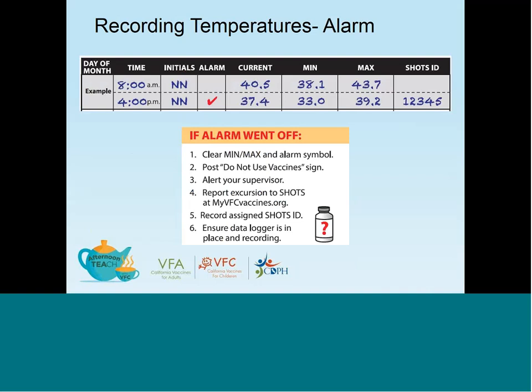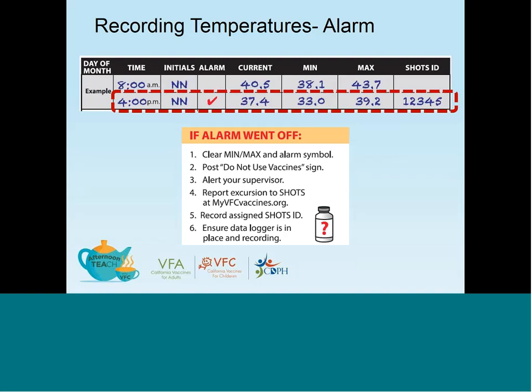So you've had a long and productive day at the clinic, and now it's time to make one last check on the vaccines before leaving for the day. On the active digital display, you see the alarm icon. You record the current, minimum, and maximum temperatures. You check the box indicating an alarm was triggered and record the SHOTS ID number.